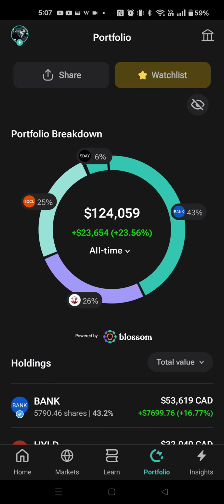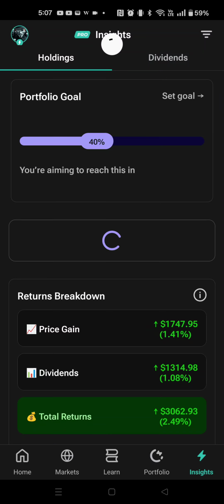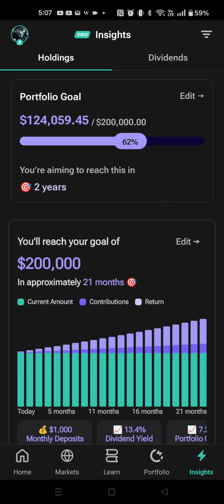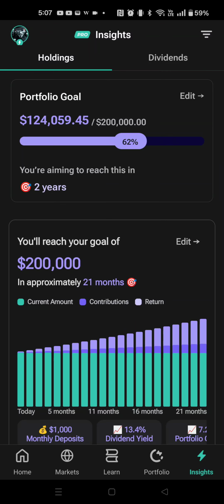The cool page as well is called Insights, the next one over. So when you go to the Insights page, then you can set a portfolio goal, for instance, right? So you could say, I want to have 200,000 in my portfolio in the minimum of 2 years. And then if you scroll down, like when you click on edit, you can choose those settings.